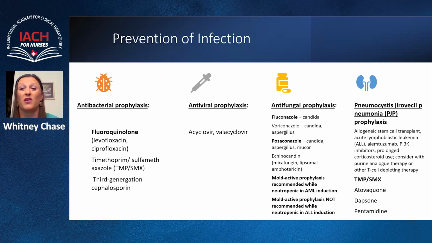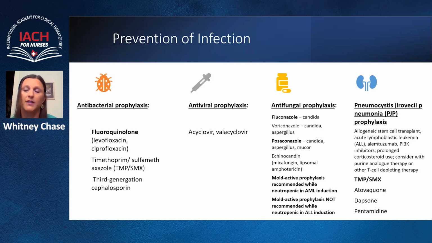Antifungal prophylaxis with good activity against mold is recommended in patients undergoing AML induction who are neutropenic. So given the broader coverage, posaconazole is an NCCN Category 1 recommendation for primary prophylaxis in patients undergoing induction for AML. So the echinocandins are an option for patients who can't tolerate an azole, but they are only available in an IV formulation.